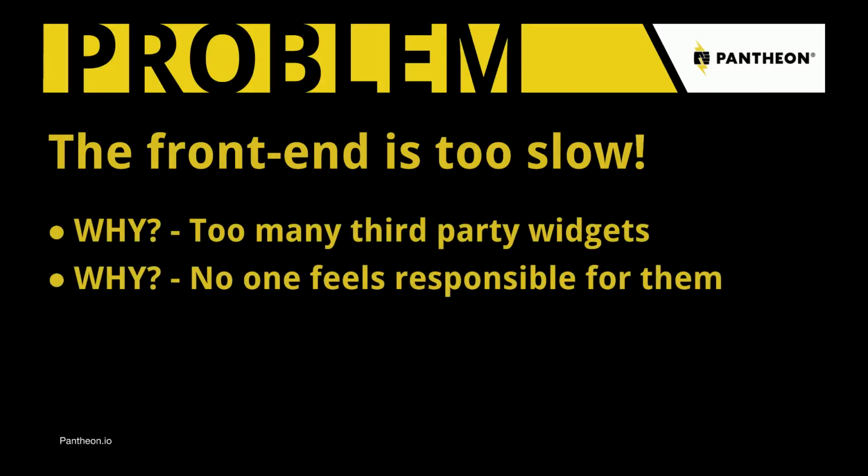So why might you have too many third-party widgets? I think often the answer is that no one feels responsible for them. If you as a developer have 15 tickets that you need to complete by Friday, and one of them is a share widget, and your stakeholders have said, hey, we Googled for it and we found this share widget here, all you have to do is copy paste this JavaScript code, put it into the sidebar, and I as the stakeholder will be happy. It's really tempting for the developer to just say, okay, I'll copy paste that, commit it, 10 minutes later, I'm done, on to the next task, and the site has gotten a little bit slower, a few more HTTP requests, and no one feels responsible for the performance impact that the site has because the developer just did what the client asked for.